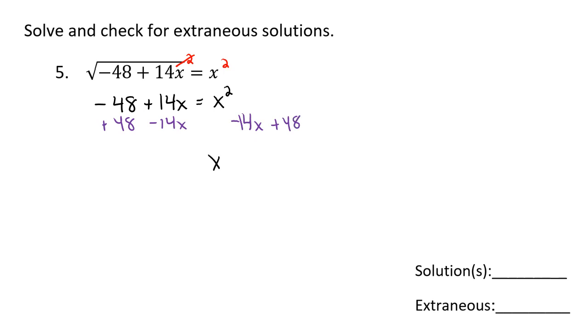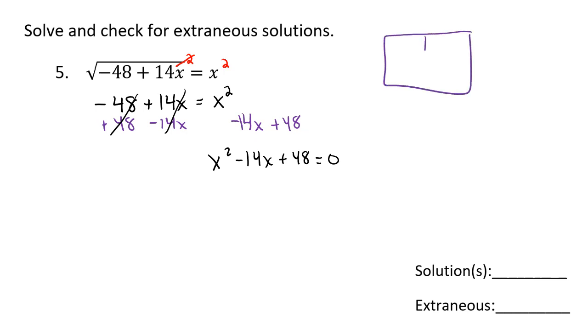So I'm going to have x squared minus 48 plus 48. Those all cancel out. It's going to equal 0 because we are going to be solving for x. So we need to factor. We have x squared, we have 48, negative 14x, and those are going to multiply together to make 48x squared.